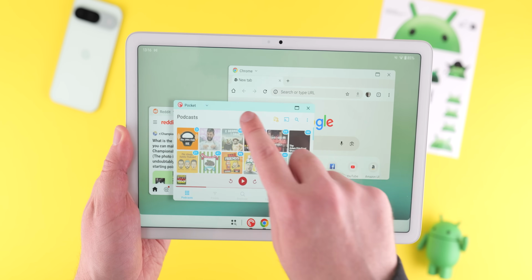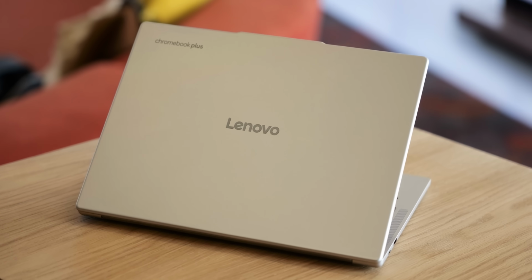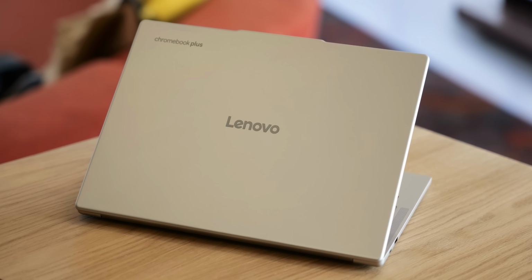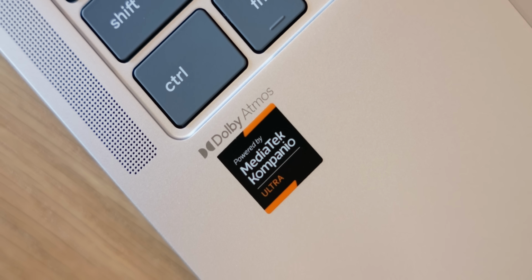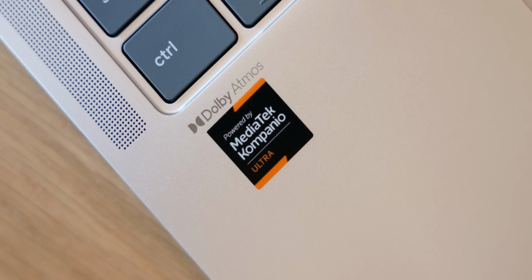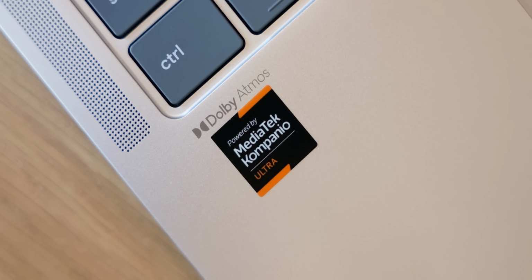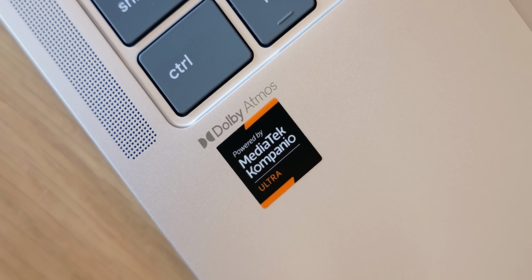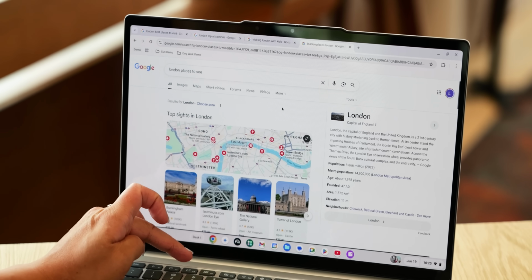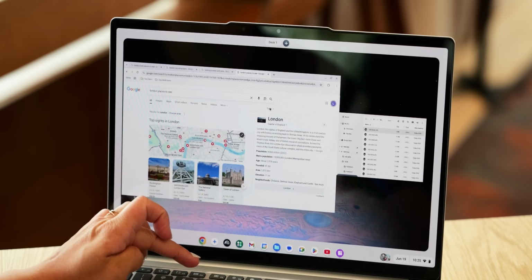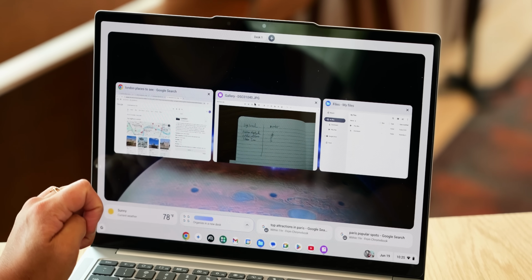The latest Chromebook Plus 14 from Lenovo, which I actually had the opportunity to play with recently for a little period of time, feels like a true swan song for Chrome OS. It's using an ARM-based chip, and I have to say it reminds me quite a bit of a Pixelbook in more ways than one. If we're getting more ARM-based chips on laptops, I do think the next natural step is to just make the jump to Android, which, as we all know, is at home on ARM SoCs.